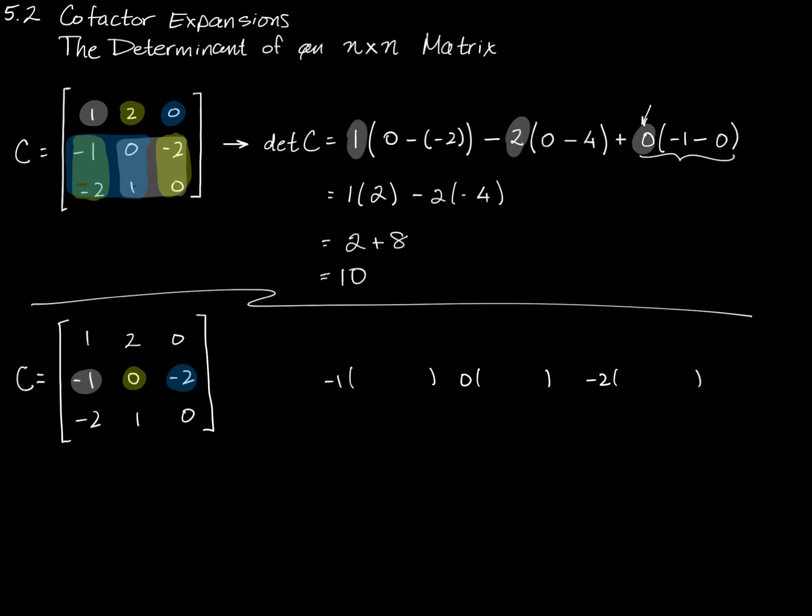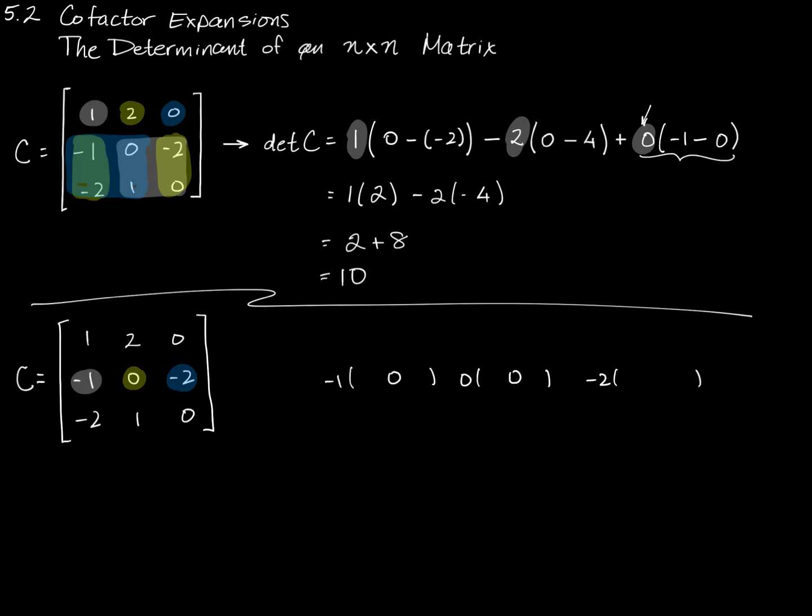So to find the determinant that goes here, sorry, I lost my pointer. To define the determinant that goes here, I'm going to cross out row 2 and column 1, and that leaves me with a determinant that's made up of these 4 entries, 2, 0, and 1, 0. And if I take that determinant, I get 2 times 0 minus 0 times 1, and that is 0. And then for my next determinant, I'm going to have 0 times, what happens when I cross out row 2, column 2? I'm left with a matrix made of these 4 elements. My determinant then is 1 times 0 minus 0 times negative 2, and that is also 0.